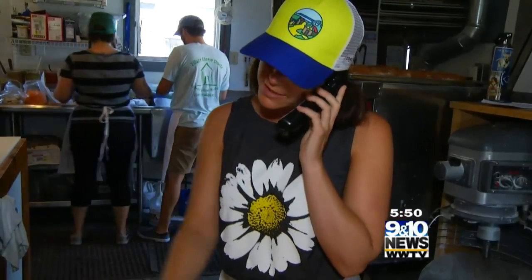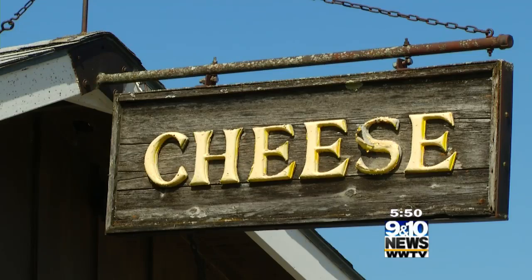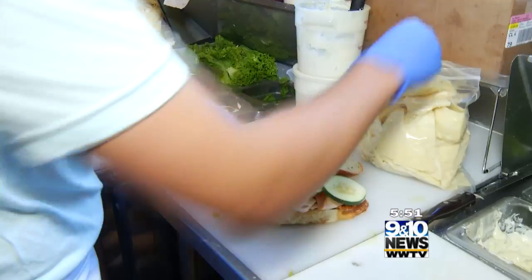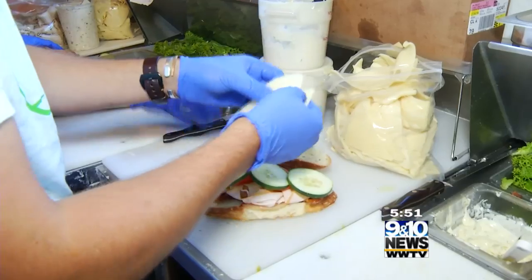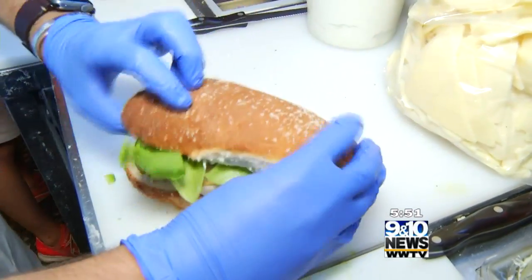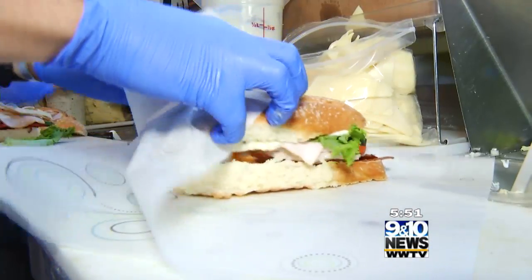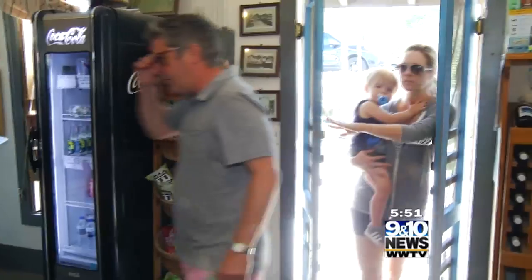Good morning, Village Cheese. A tiny giant among the weathered wood shanties and boardwalks of yesteryear, Village Cheese caters to the contemporary connoisseur. Freshly sliced cucumbers, Swiss cheese, good lettuce, all lavishly layered with deliciousness on your choice of baguette, pretzel, or wrap. A lot of care when the crowds come early and often.